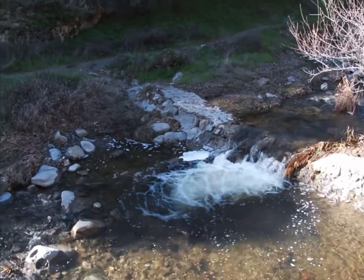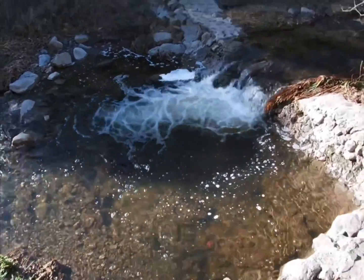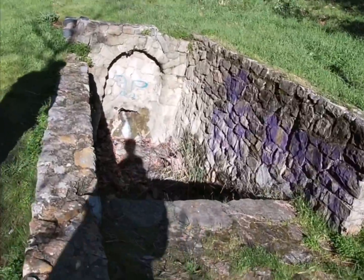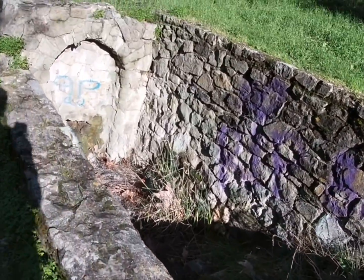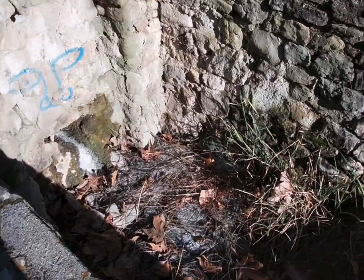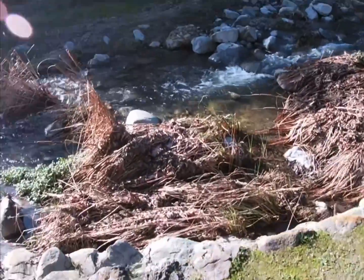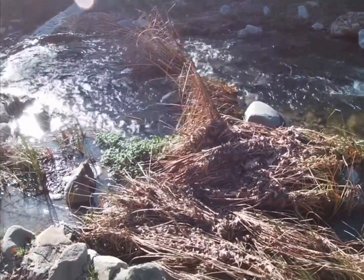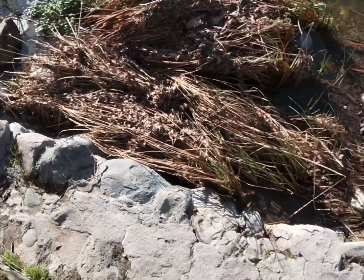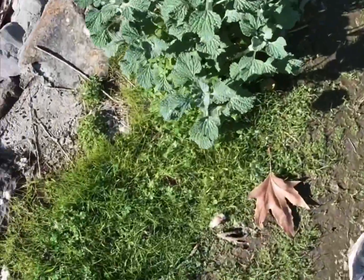It was just so pretty. The water was crystal clear, fresh. We even tried it with the life straw, and it worked out pretty good. This was weird because some of these spots, they kind of look like graves almost. A little face on there. Kind of creepy, but cool at the same time. There was a very strong smell of sulfur too. Very strong. If you don't know what sulfur smells like, it smells basically like rotten eggs.